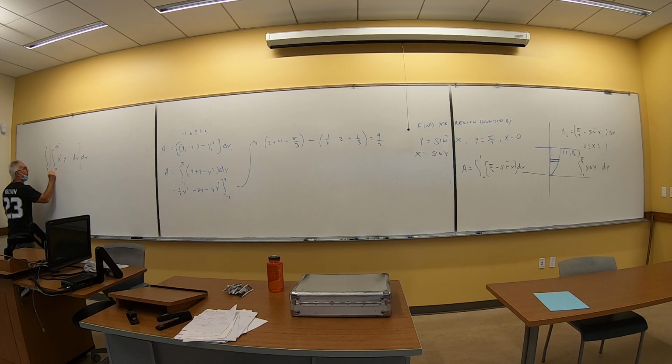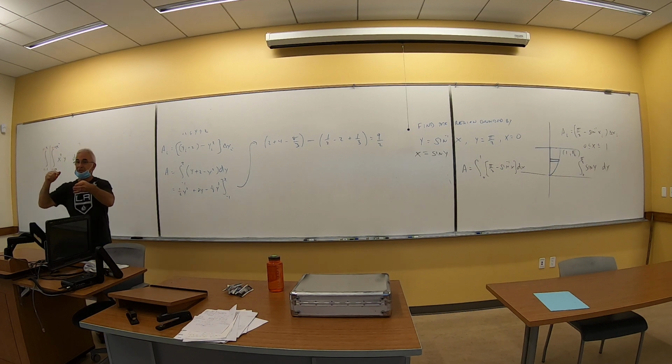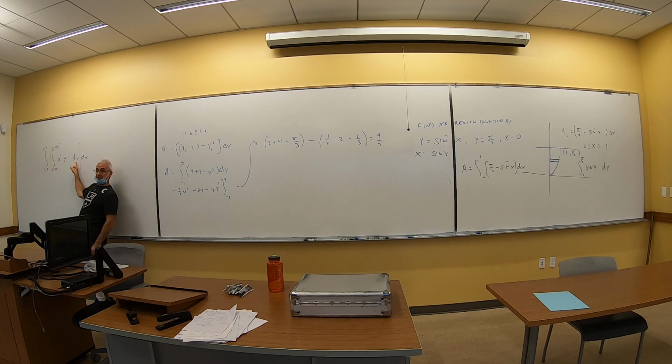This is y equals 2x to y equals 4x squared. Because what are these limits? x equals 1 to x equals 3. You're never going to see that in print. You're not going to see the x equal or the y equal. It's implied because of the order of the integration.